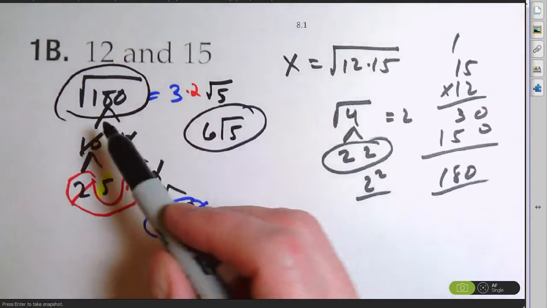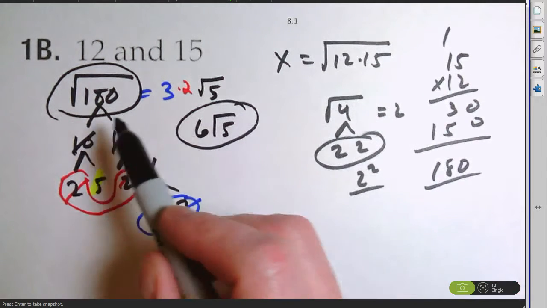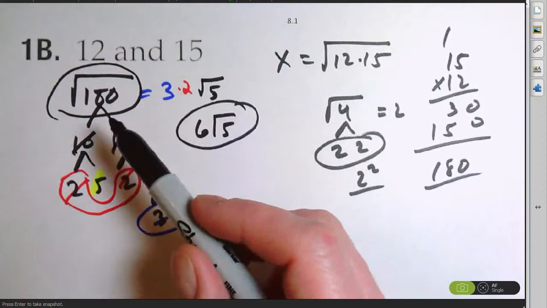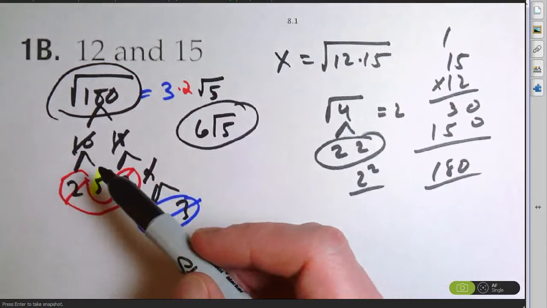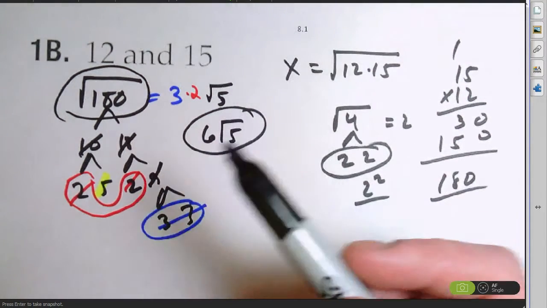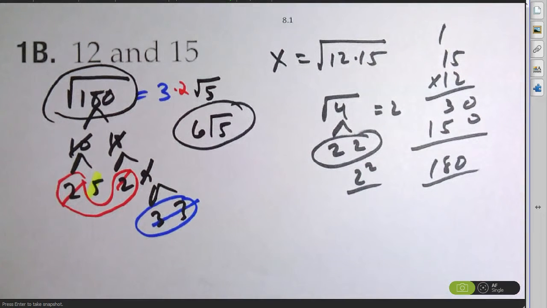Again, you should have done some of this in Algebra 1. But if you've really forgotten and this made no sense to you, come in the morning, or we're going to go over some of it in class. You'll need to be able to simplify radicals in this chapter. You won't just say, oh, the decimal approximation is this. It'll have to be simplified. Okay, so hopefully that made sense, and hopefully you're ready to move on.